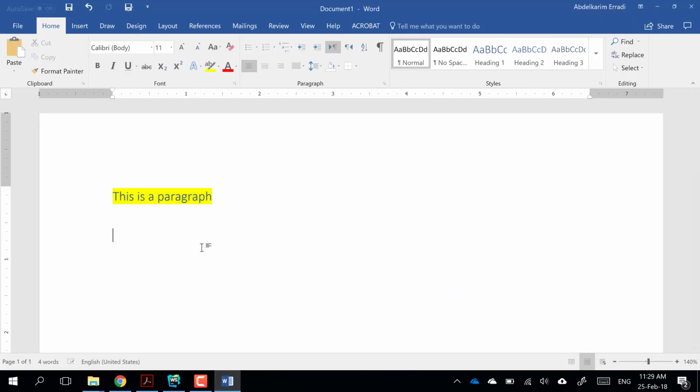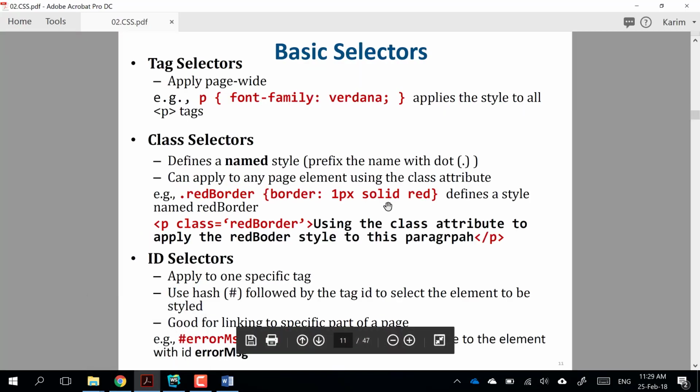Same in Word. I have text here. I can start with color, make it red, then make it bold, then make it underline, then make it bigger, and then change the font. It doesn't matter which order, it's fine. Because the idea here, all these properties mentioned here will be changed. But at the end of the day, all of them will be applied to that particular element.